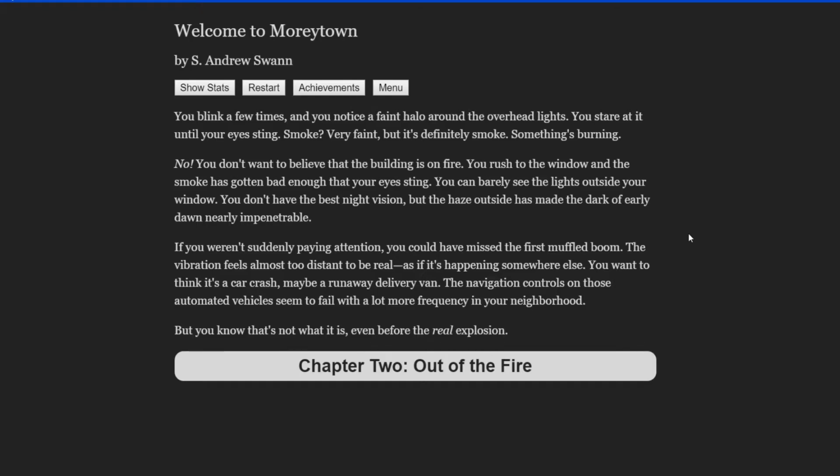The vibration feels almost too distant to be real, as if it's happening somewhere else. You want to think it's a car crash, maybe a runaway delivery van. The navigation controls on those automated vehicles seem to fail with a lot more frequency in your neighborhood. But you know that's not what it is. Even before the real explosion. Chapter 2, Out of the Fire.